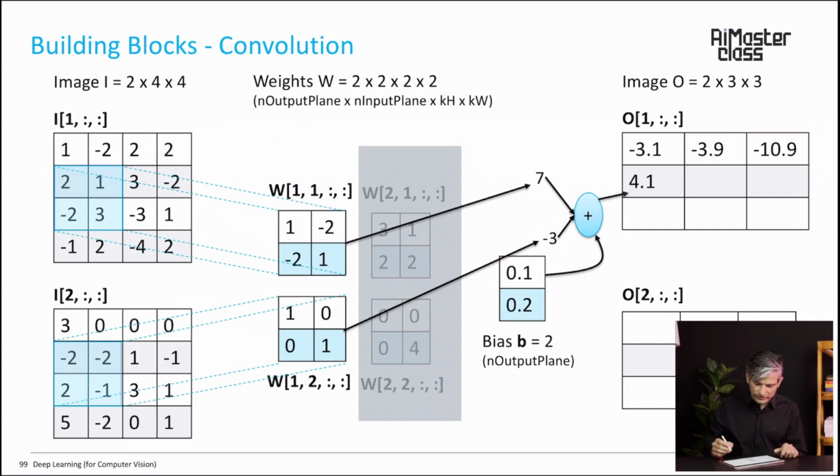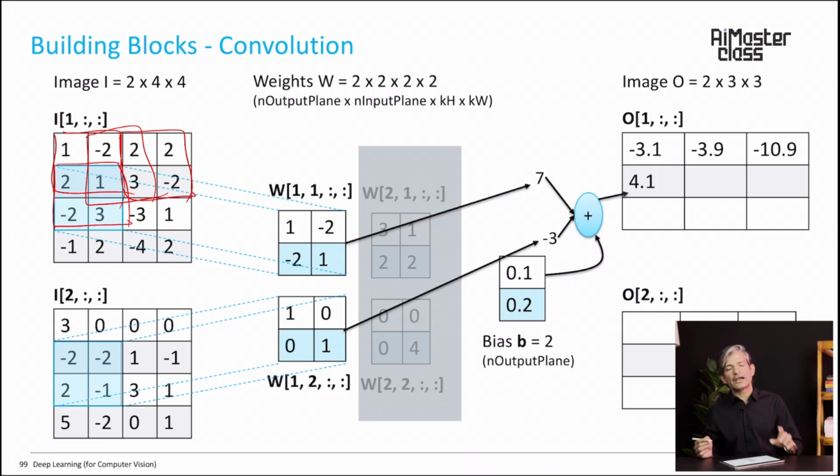And then we keep doing this, right? So we did it here, then we did it here, and then we did it here. Then we moved a step down. So here our stride. So when you do 2D, there can be a horizontal stride and a vertical stride. In this case, the horizontal and vertical strides are 0.